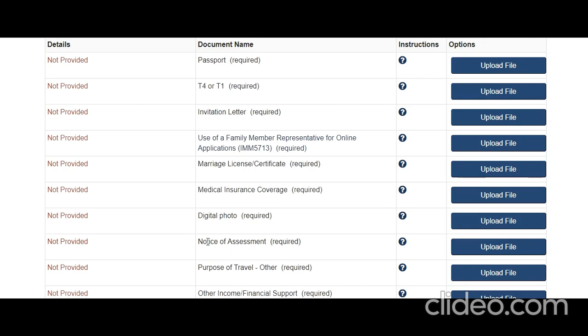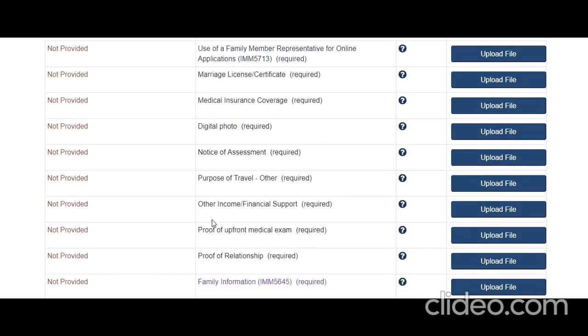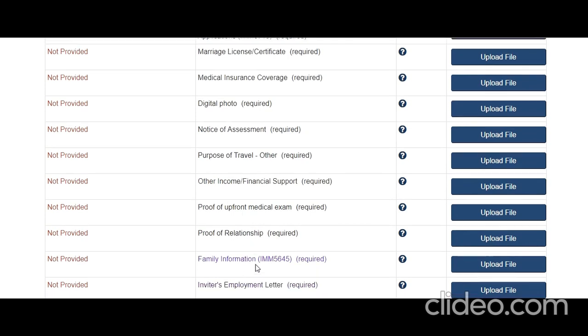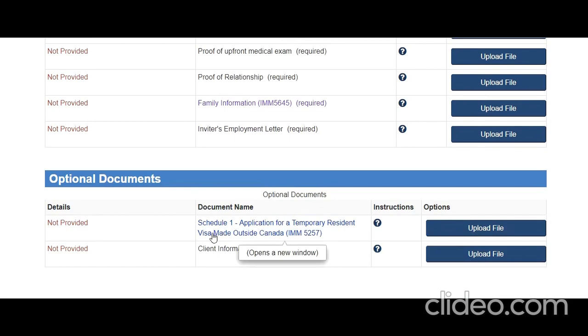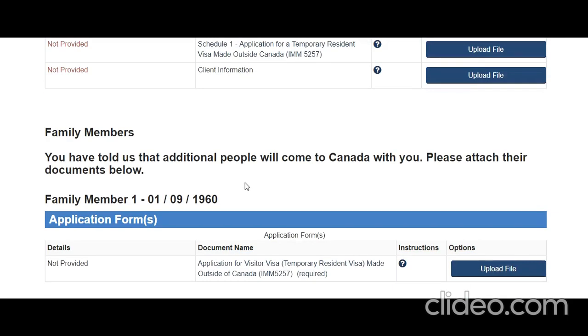You selected notice of assessment, also purpose of travel, that is also other income, financial support, like whatever you submitted there. Proof of upfront medical exam, proof of relationship, family information, inviter's employment letter, your son's, like in this case John Smith's employment letter that he meets income. Optional documents, client information.